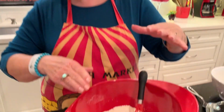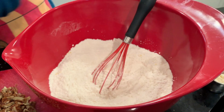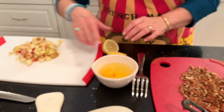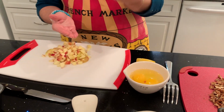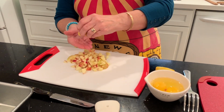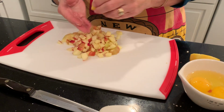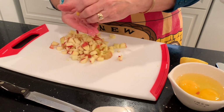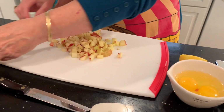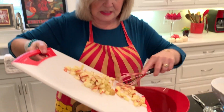So here are my dry ingredients. I'm going to add the zest of a lemon. I think anytime you add fruit, it just helps to add a touch of lemon. So I'm going to stir that around, and then I'm going to actually put my apples in now. And you know, anytime you work with apples or pears, which are in season too, they're so beautiful. You just squeeze a little bit of lemon over them, and it helps them to retain their integrity. So this is 2 cups of apples. So you want to add that into your dry ingredients.